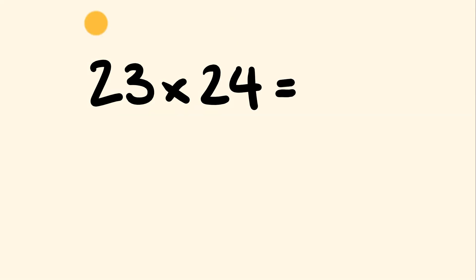So let's have a look at an example of this particular trick. We'll start with this one here, 23 multiplied by 24. Something nice and easy to start off with. Now this particular trick, what you're going to notice about both of these numbers we're multiplying, is they both start with the same tens value. In this case, they're both numbers in their 20s. For this trick to work, it's important for that to happen.